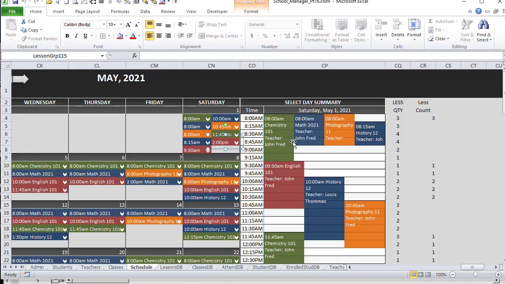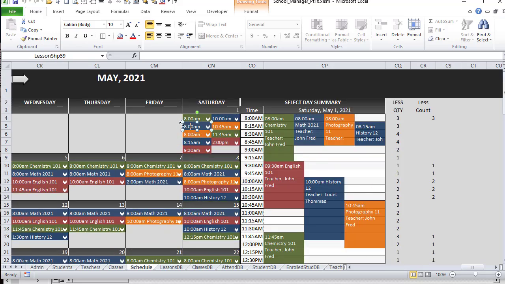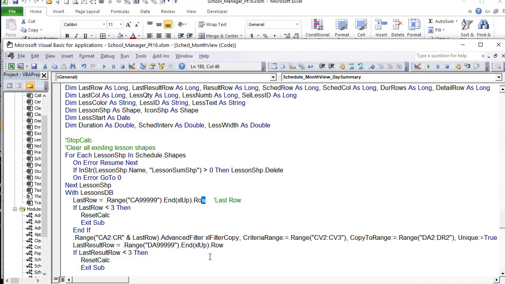All right, oh, that looks really good. Okay, why don't we walk through this step by step so we can see exactly how this is working. Now what I want to do is make sure this runs when I select a specific lesson. So how are we going to get this macro to run when we select a specific lesson in a day? Well, that's relatively simple. All we need to do is make a quick update to the selection change.